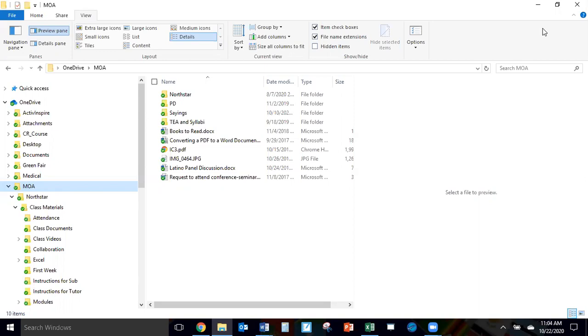Now, a document in this class is when you create a Microsoft Word file. That is called a document. When you create a Microsoft Excel file, that is called a spreadsheet. When you create a Microsoft PowerPoint file, that is called a presentation.